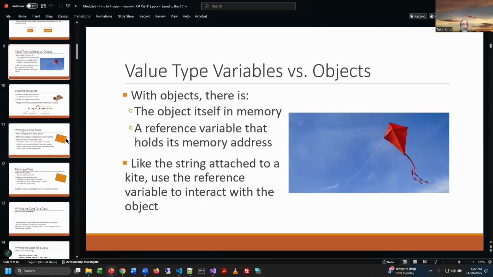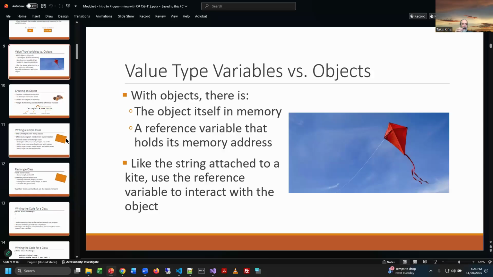When we create objects from the blueprint of a class, the object itself does get stored in memory. So like a variable, it'll sit there in memory. And we have a name for it, and we think of that as the reference variable that tells us where it's located, like the address of the house. Like, where is the purple house? It's at 123 Elm Street. So the reference variable, the name that we give it, identifies its location in memory.